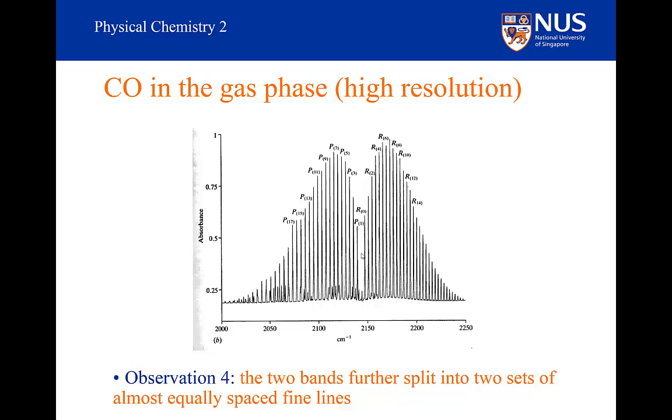So those are the observations. We've got 4 observations that we need to be able to explain during our discussion of infrared or vibrational spectroscopy. We have that homonuclear diatomics give you no spectrum, that if we look at carbon monoxide in a solvent we get a single band at around 2170 wave numbers, that if we look at carbon monoxide gas in a low resolution spectrum we can see that the band has now split into 2 bands which are separated by roughly 55 wave numbers, and finally that if we look at the band in high resolution we can see that they are split into sets of equally spaced spectral lines.